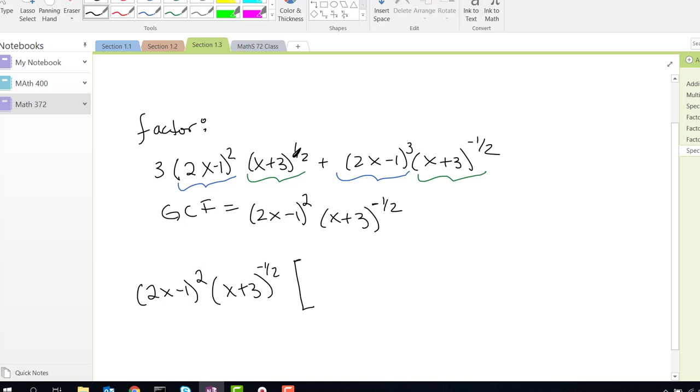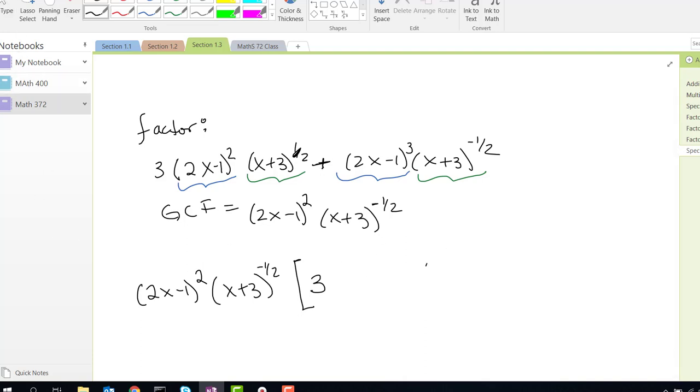And I'm going to use a bracket here just because these quantities have a lot of parentheses. Now notice I didn't take out any coefficients, so my 3 is still there. I did take out the (2x minus 1) squared, so that is gone. You can think of it as you have a 1 there. And I mentioned in a different video that terms in an expression are separated by a plus or a minus. So I have a big first term and a second big term. I have two terms, which means that when I factor, I should still have two terms. I should have a plus in here somewhere.